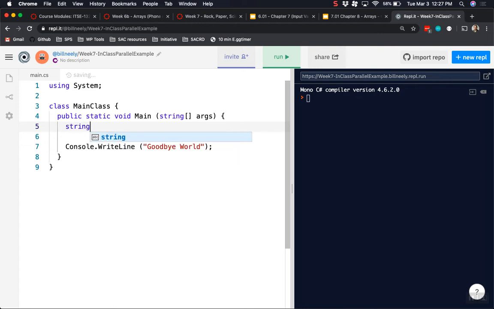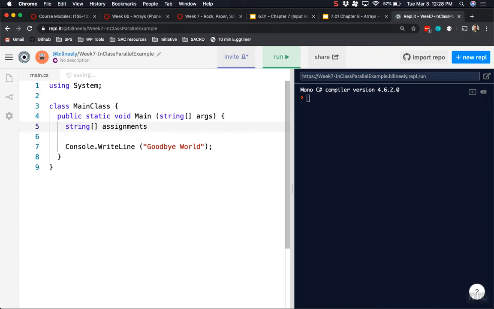So it's a string, and I declare it as an array using the square brackets. So it's a string array data type. We'll call it assignments. I'm using a plural here, in that the assignment is what's inside the array. It's an array of assignments. So I'm naming it as a plural because it's holding more than one. And then when I iterate over it, I will think of the things that I'm iterating in each element as an assignment, and I might even use that as a variable name in some of my work. So I'm very consciously naming it with a plural name.